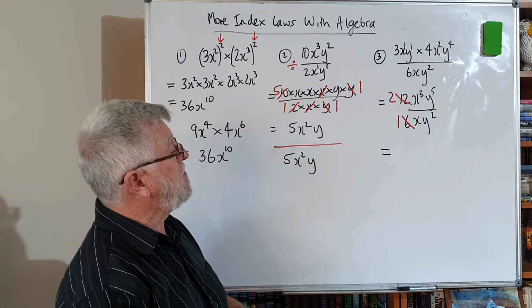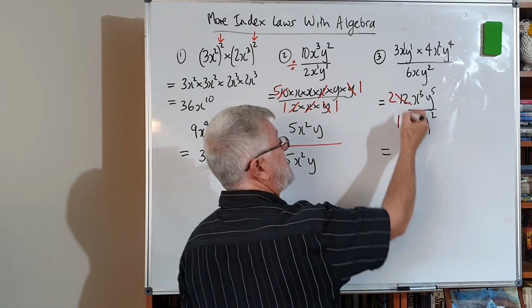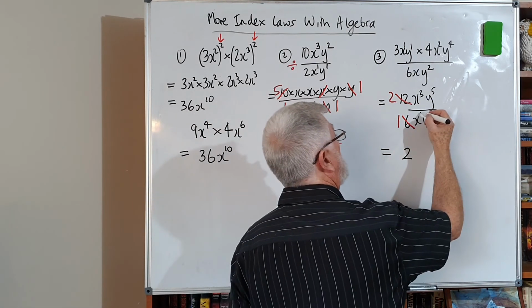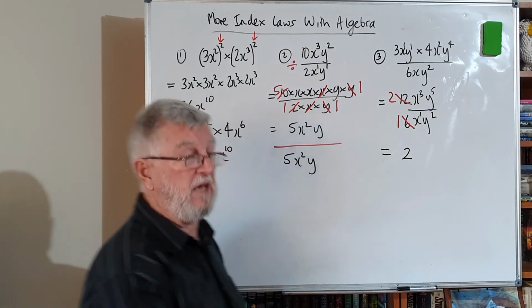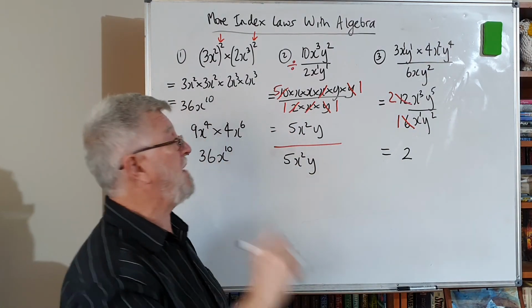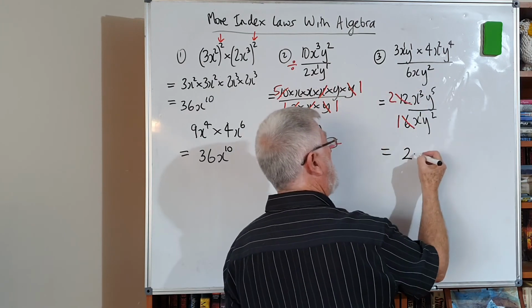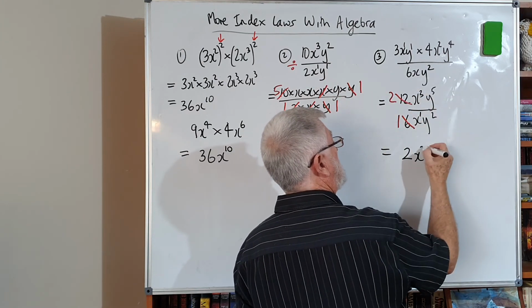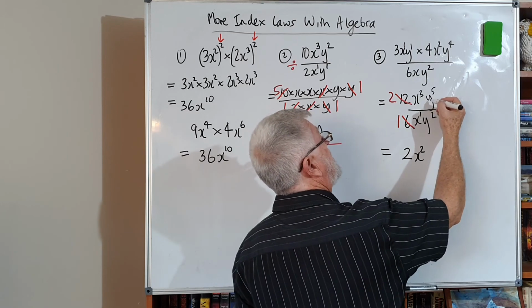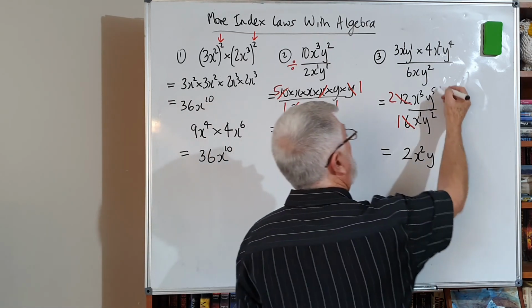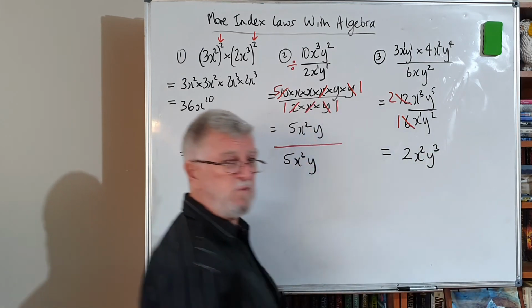Now let's have a look at the rules on the x's. So that's actually a 2 over 1, which is just a 2. There's a 1 here, remember there's a 1 on top of that x, it's an x to the power of 1, or the index of 1. When you're dividing, the x's stay the same, just like here. And 3 take 1 is 2. And then you've got the y's stay the same. They're the same bases, they stay the same. And 5 take 2 is 3. And the question gets pretty easy.